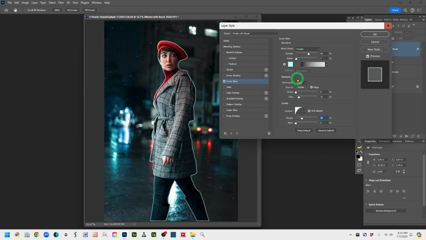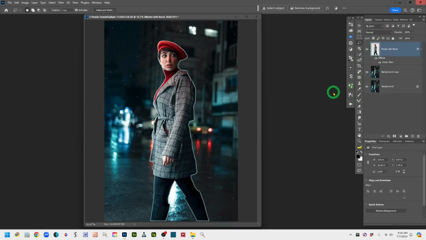So once you get these different categories set, click OK to accept that and send it back to the layers panel. Now, what do you see if we look over here in the layers panel that has changed? We had originally just this model on an empty layer all by itself, but by creating that layer style with an inner glow rim light, we have now generated two sub layers under effects and inner glow.